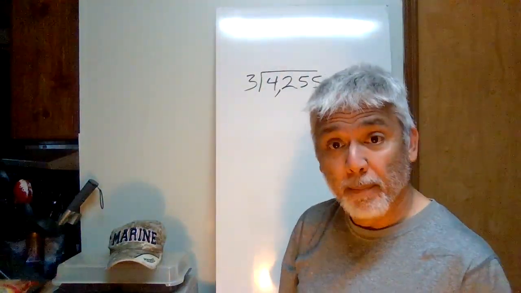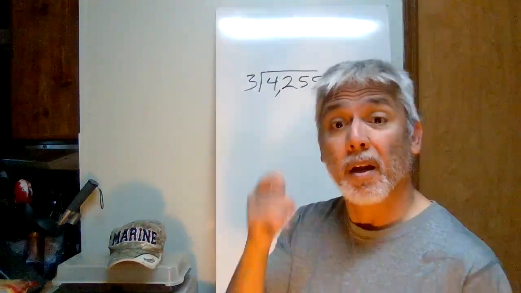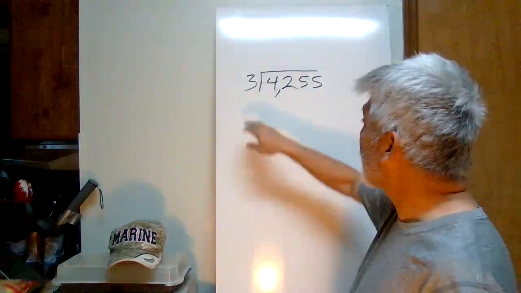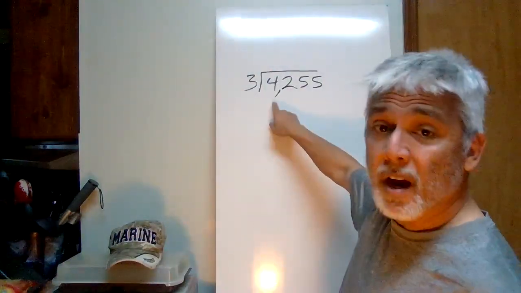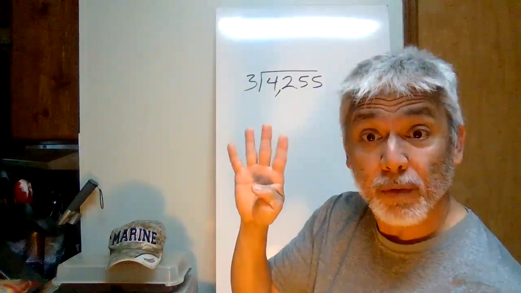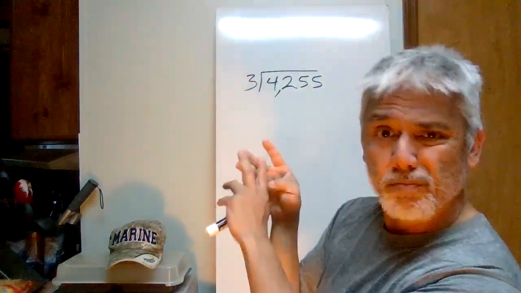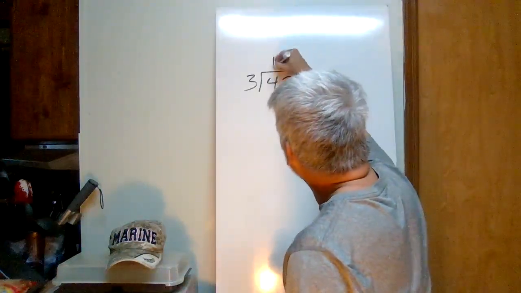So buckle up, get a pencil, get a paper, listen up. All right, here we go. Who's outside? The divisor is 3. I come to my first number house, knock, knock, knock. Hey, it's the number 4. Hold up 4 fingers. Hey, can you take 3? Yeah. So, how many times can you do that? Only once. So, you're going to put a 1 up top above the 4.